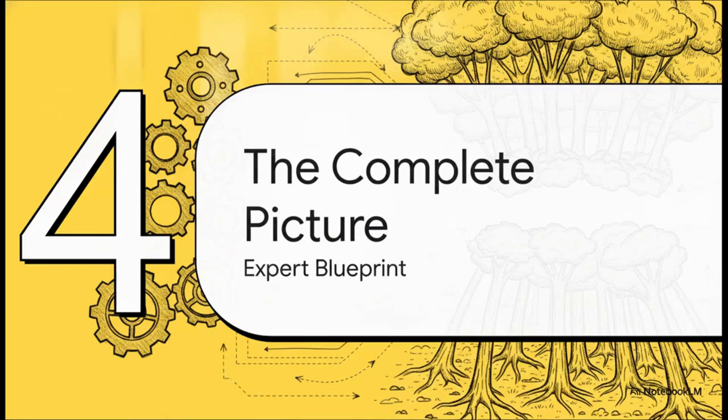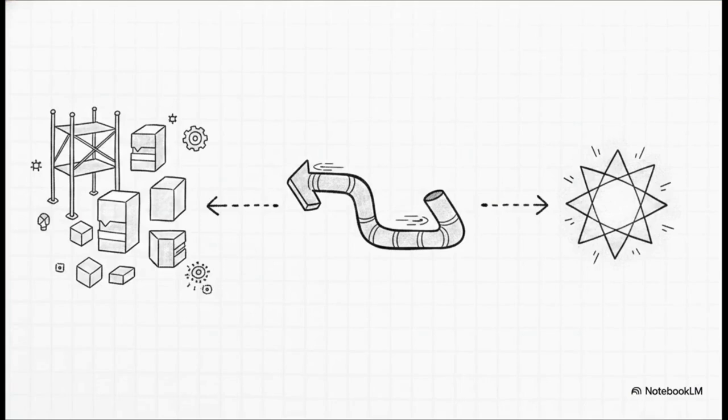Now, let's tie it all together in our final section, the complete expert picture. When we take a step back, all these daunting terms transform into a really neatly categorized curriculum. More importantly, though, an expert sees exactly how these 3 pillars interact and depend on one another. It's like a giant puzzle.